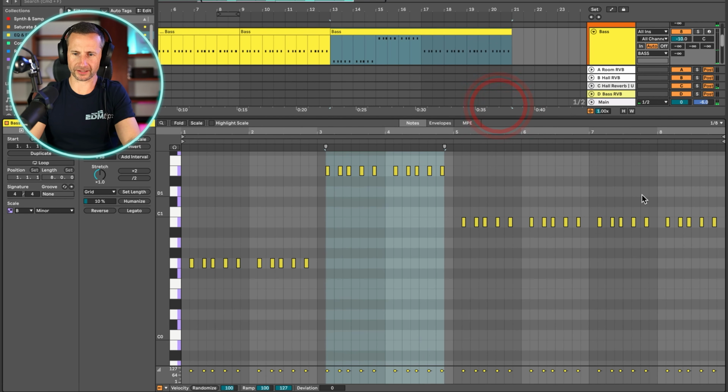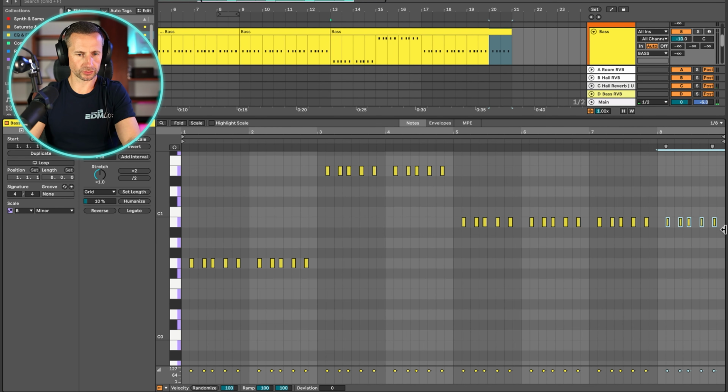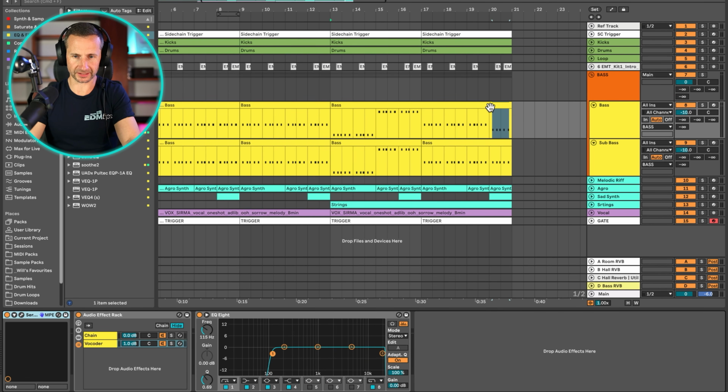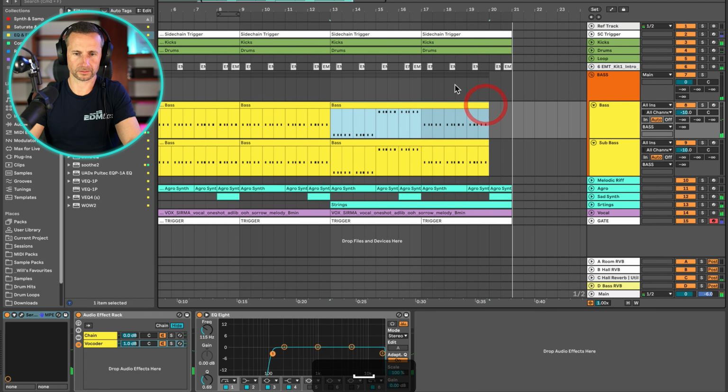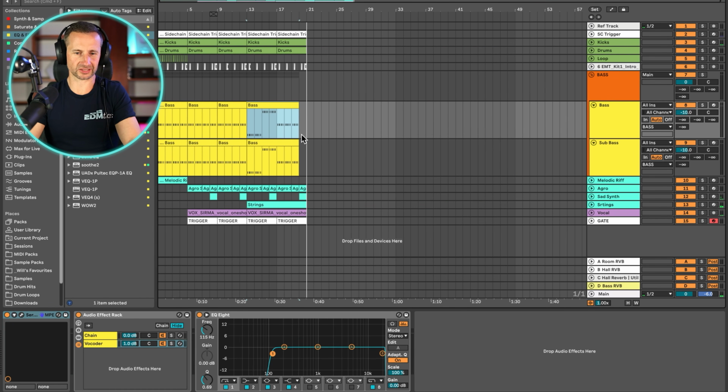And I want that to go down actually at the end. Dun, dun, dun, dun. So we're just going to go, because that's going to lead back round to the beginning of that progression nicely. So then we've got this. Actually, I'll just leave it there because the sad synth's doing it. All right, let's arrange this.